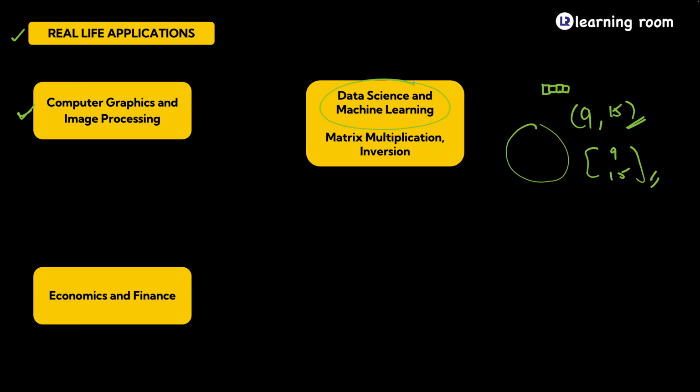So with that, if you want to create an artificial intelligence program where you want to train the machine, you can write the programs accordingly. So that's what sits there. But here also what is used? Matrices. Okay. Economics and finance.